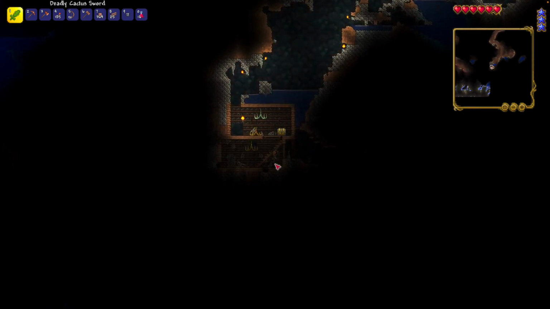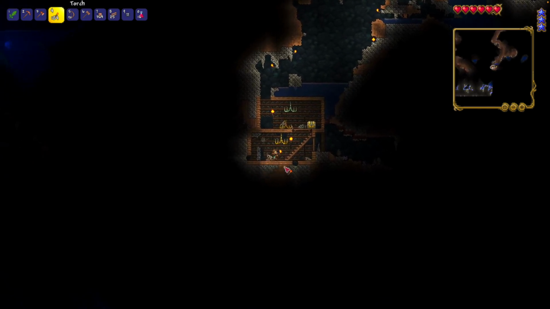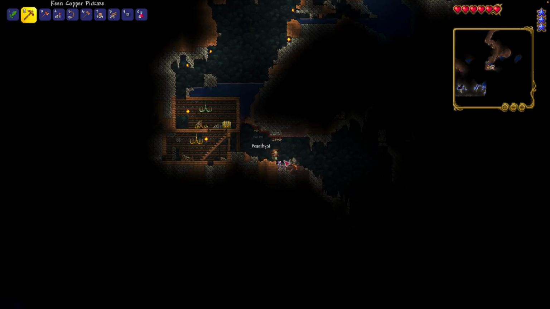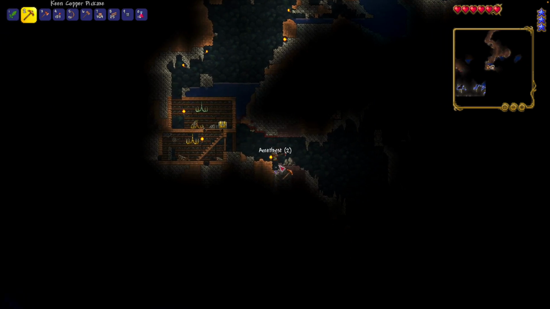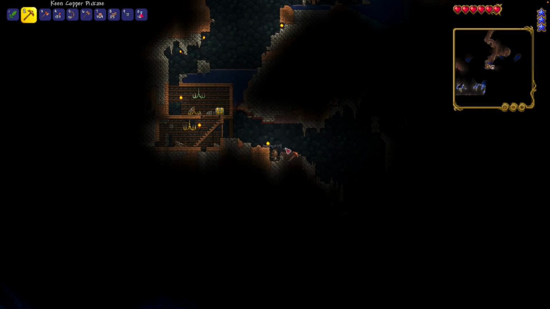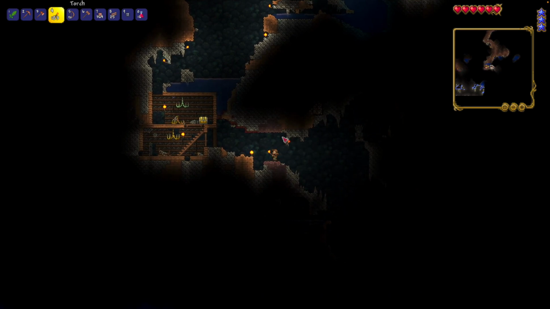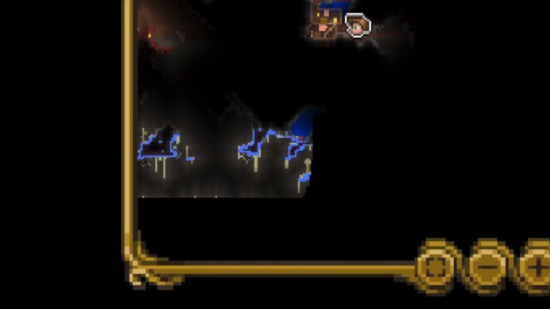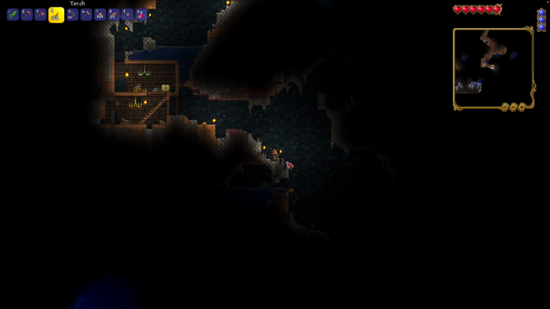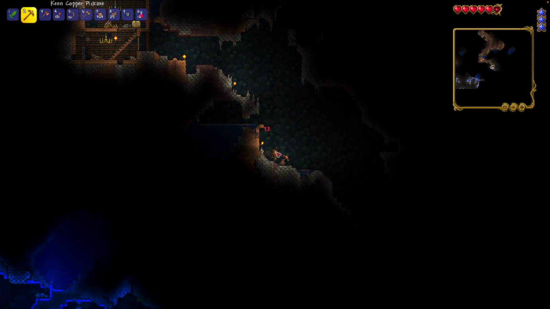Okay. Anything else cool down here? Or is that kind of it? Oh, we got some more amethyst ore. Very nice. I think that's that mushroom cave right there that we found in the last episode. Yeah, so the caves do link up to each other. That's pretty good.